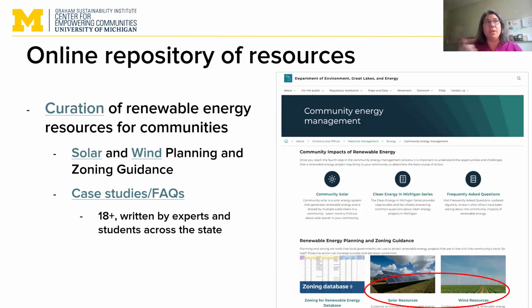We will be sharing the slides so you can have all of the hyperlinks to check out what's available here in Michigan. We just have a handful of wind and solar planning and zoning resources that we pulled together, but we also have an extended Google sheet with a whole bunch of other resources. If you're particularly interested in understanding engagement mechanisms, or how to zone for small-scale solar, it will point you to those resources. We also commissioned some case studies and 2-page, sometimes 3-page fact sheets about really frequent questions that we were hearing in communities about renewables.